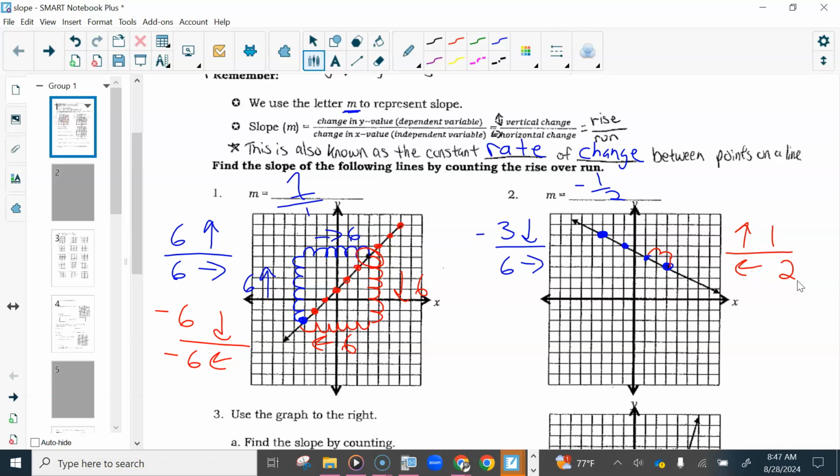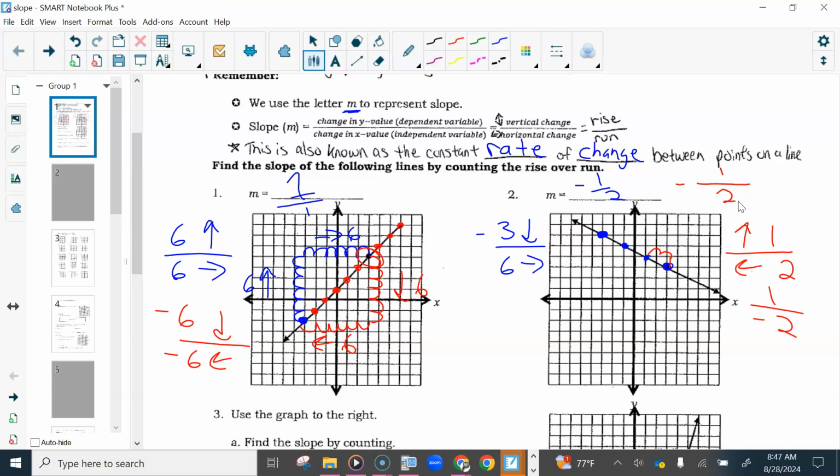We're still going to get the same answer. However, you may want to write it like this. And this, here's maybe what you were talking about. You won't see this negative in the denominator ever. So if you get something like this, even though the negative went with the 2, you won't write it like that. You'll either write it like this, or you'll put it out front. So one of these two, but not this. Okay, questions on that?